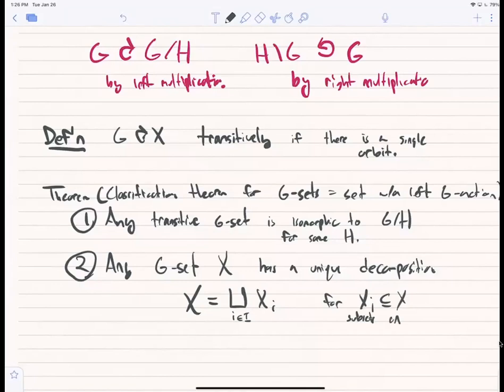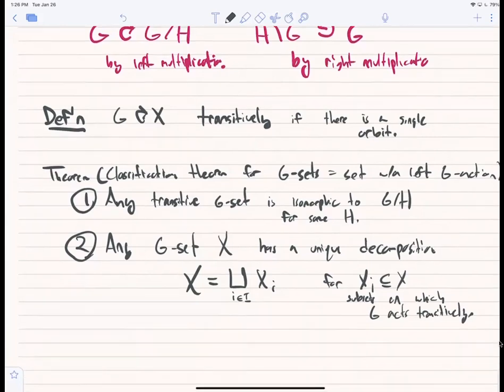So these subsets are preserved by the G action, and the action on them is transitive. The action being transitive just means you can get from any element to any other element in that set by acting by some element of G.